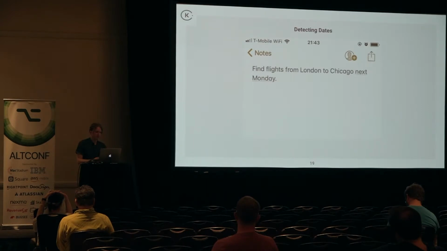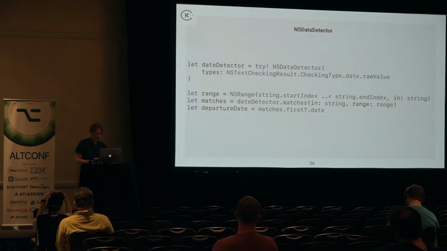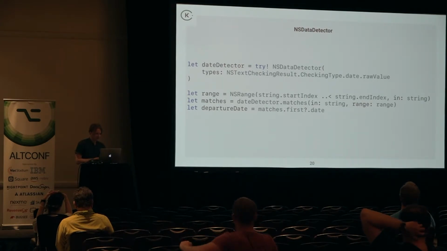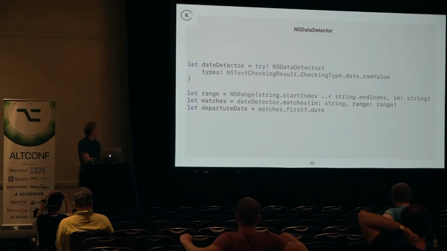It is done using a type called NSDataDetector, which besides dates can also identify websites, phone numbers, addresses, all sorts of other things. But the only thing that we need from it are dates. And so this is how you might use an NSDataDetector for this. The initializer suffers from some Objective-C origins, so it's not a very nice Swift type.